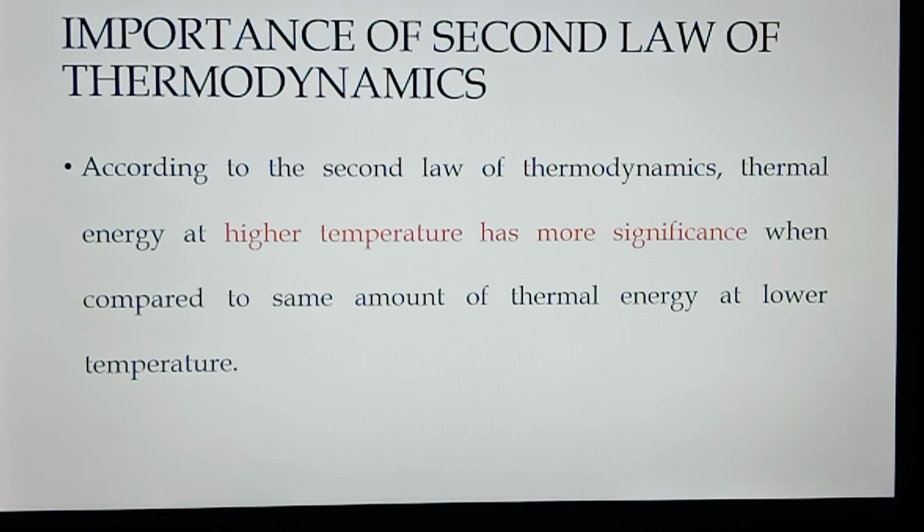So here comes the second law of thermodynamics. The limitation we faced in the first law of thermodynamics will be rectified in the second law, because the second law of thermodynamics itself is referred to as the qualitative law of thermodynamics. It differentiates between high grade energies like work energy, potential energy, kinetic energy, and low grade energies like heat energy. According to the second law, thermal energy at higher temperature has more significance when compared to the same amount of thermal energy at lower temperature.